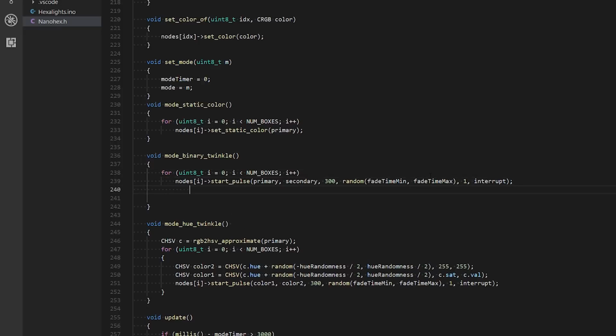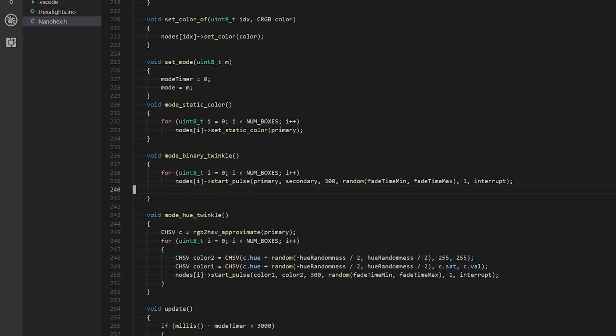Remember that they will fade between the primary and the secondary color. A nice effect is to set the secondary color to black, so then each color will just fade in and out. That's a kind of neat trick, I think. This one here is just how many times the fade is going to happen before animation is set back to false. I haven't really used that yet, but I added the option for it. I thought I was going to use it.